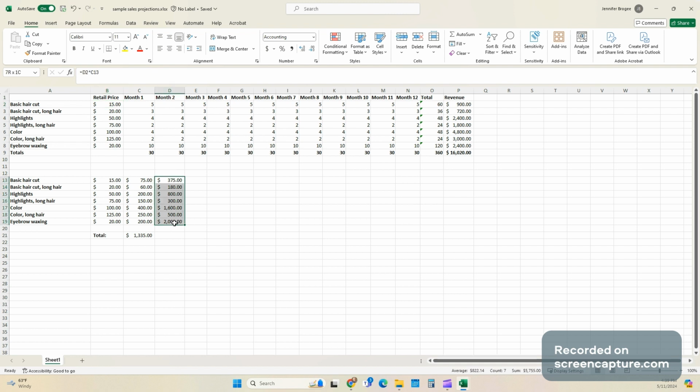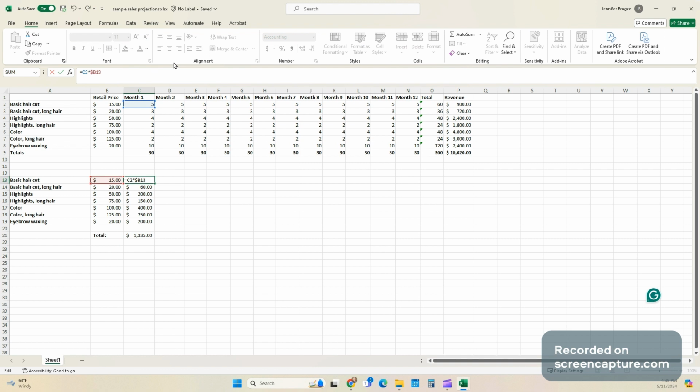So I'm going to delete this. The way I do that is I tell Excel to always look at B2, even when I drag. Okay, even when I drag and copy the formulas. And the way to do that is I highlight my formula. In this case, it's actually B13. I want to tell it to always look at B13. And to do that, I type a $ sign in front of the B and a $ sign in front of the 13.